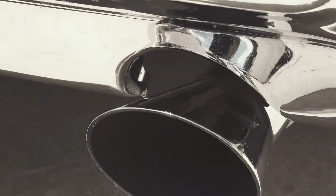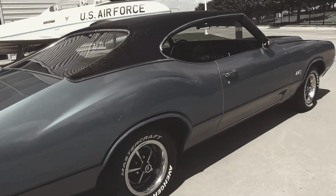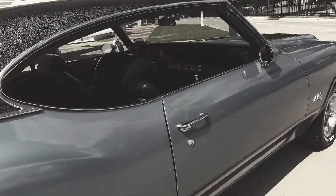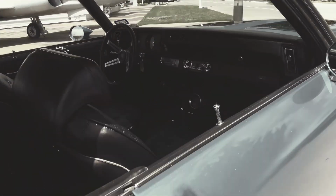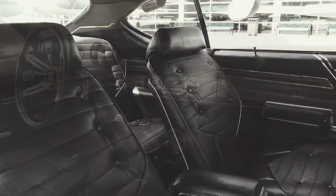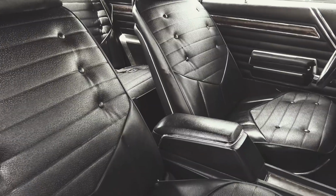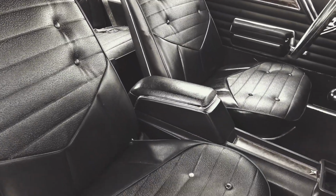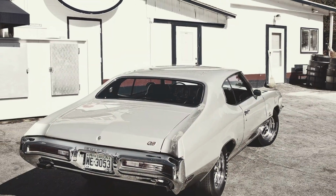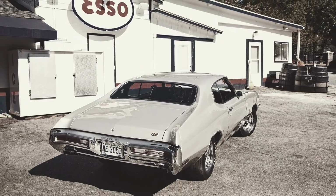By 1972, the mighty Hemi Cuda was gone, and muscle cars like the GTO and Chevelle were shadows of their former selves. Yet, somehow, the Buick GS Stage 1 still stood tall. In Motor Trend's 1972 Sayonara Supercar feature, it outran both the GTO and the W-30 in 0 to 60 and the quarter mile.